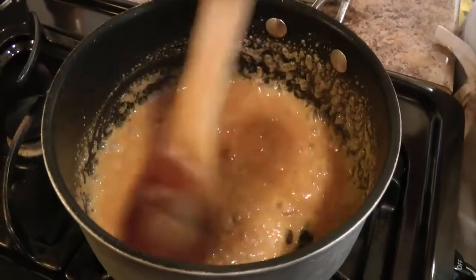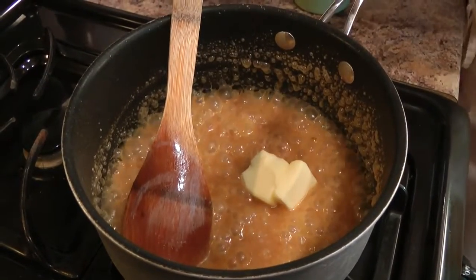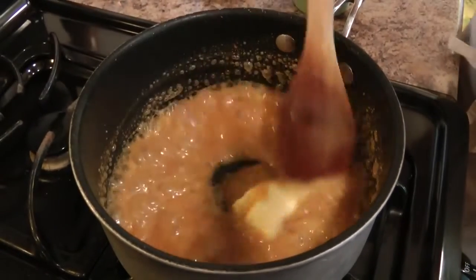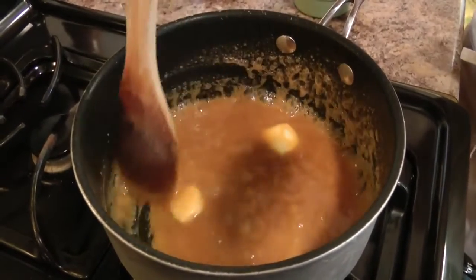Now that our caramel sauce is together, I'm gonna turn the heat off. Add in our 2 tablespoons of unsalted butter at room temperature, really important, and a pinch of salt because that's really going to bring out all the flavors in the caramel sauce. Stir until the butter melts and let this cool completely before the next step.